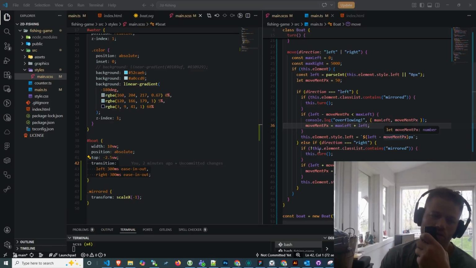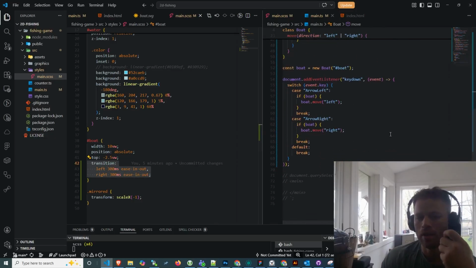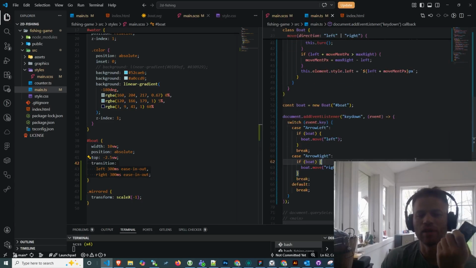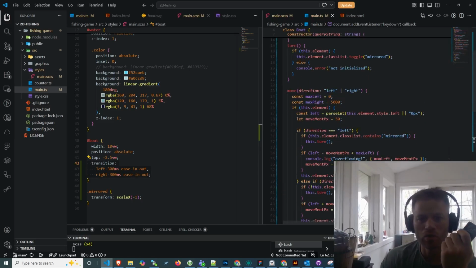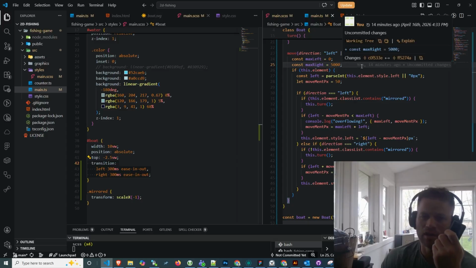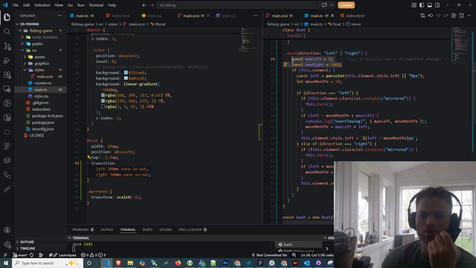Okay, so I got my boat turning. What I did was I added some CSS transition properties to make it smooth. And then I went into here and I removed the turn out of the event listeners. Then if you go up, you will see in my move, I've got left or right. I set a max left and a max right, so I don't go out of the screen. I still have some stuff to do to set that up correctly.